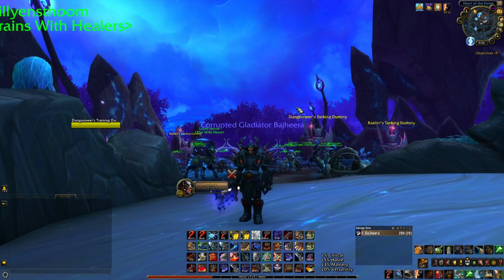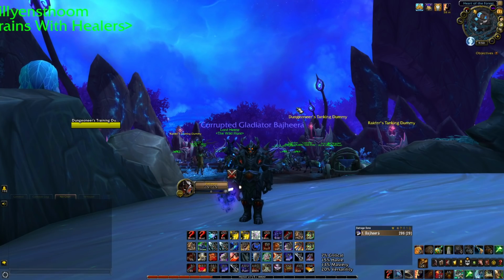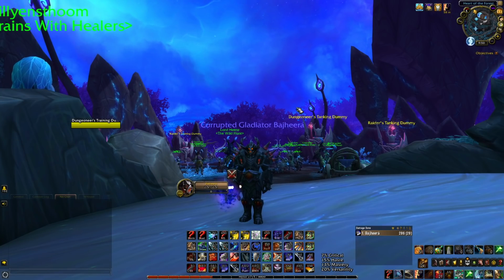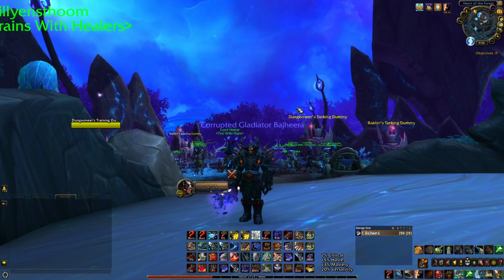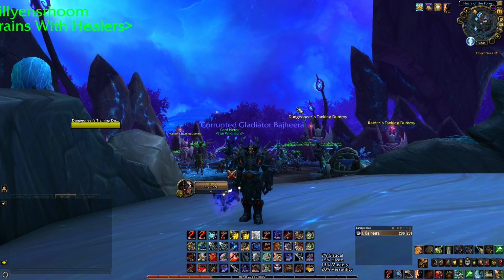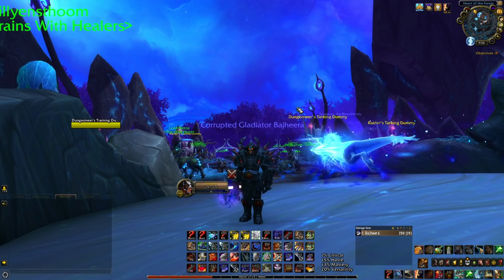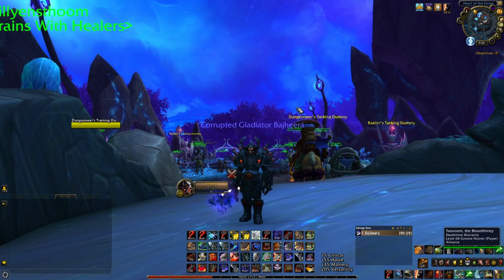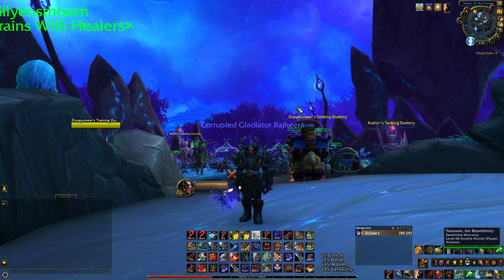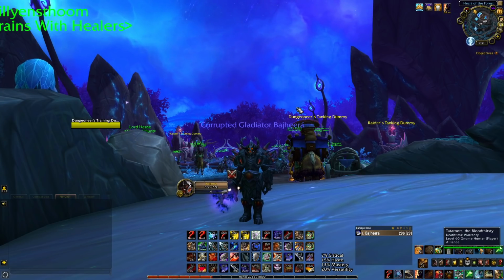So I use Alt for a lot of stuff, but I really only bind 1 through 4, R, F, ZXCV, or ZXC for my stuff. So I feel like that's pretty compact for my left hand, and then my right hand does a bunch of the mouse stuff, which ends up feeling really comfortable and good for me. And keep in mind, I may play around with these keybinds a little bit more as the expansion goes on. I may make new macros. I may use macros that I'm not using currently. I may not use macros that I am currently using a little bit, but obviously we can keep you guys up to date on that on the stream.